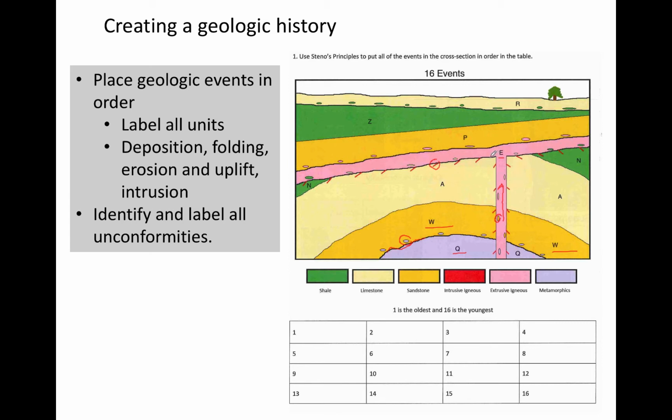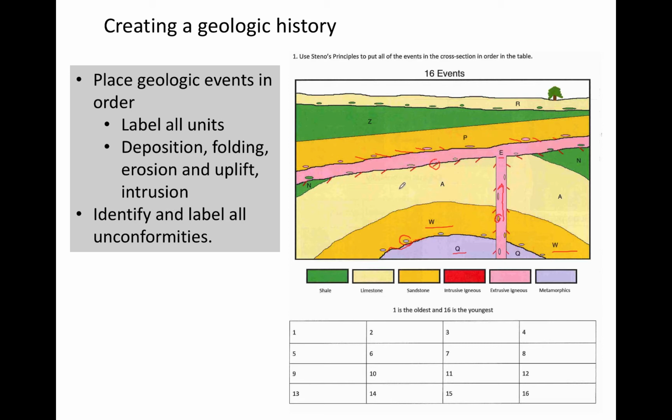We're going to interpret it, though, as a flow that came out to the Earth's surface rather than a sill, which would have intruded between the layers. If it was a sill, we would see symbols like this up here along the top, and we don't see that. Those symbols again indicate heating of P. That means P wasn't present to be heated, and so E was up at the surface on its own.